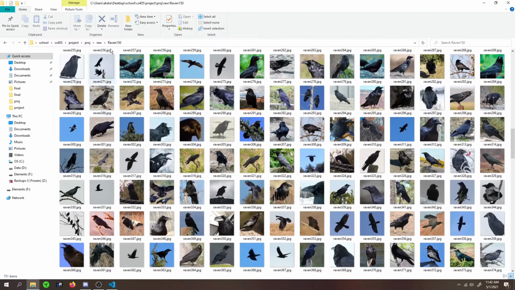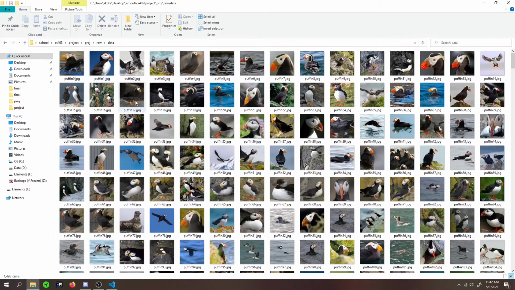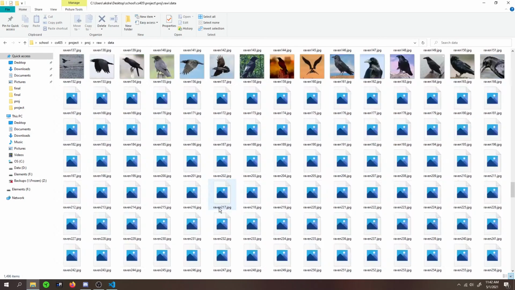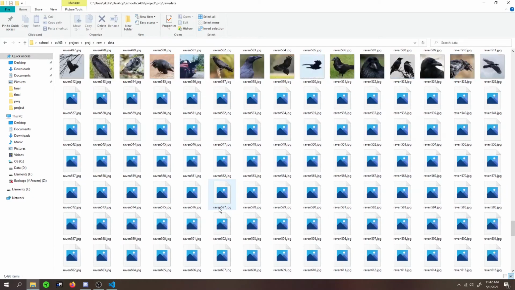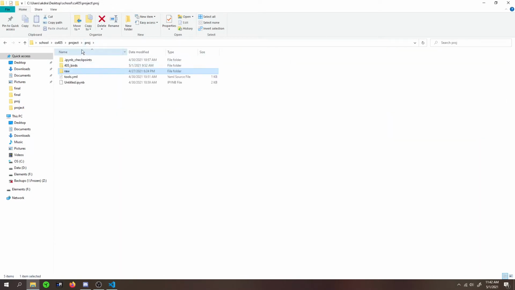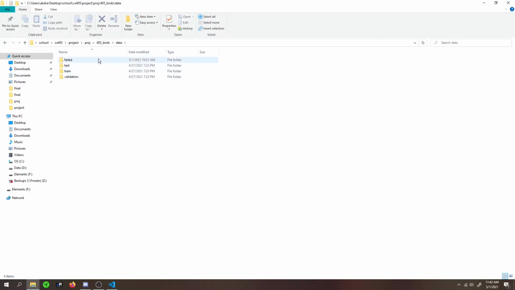This matches the cats and dogs in the book, which allowed me to stick them all together in one folder so that I could then use a modified version of a script from the book to create my testing data, which is over here. Ignore failed. We'll come back to that later.